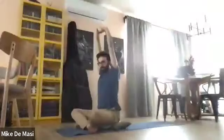Now, inhale and slowly take your arms out to the sides and up. Remember, it's a 5 second inhale. And interlace the fingers, stretching up. And then exhale, slowly lower your arms down by your sides. Breathe out, breathe out, breathe out. You can even have your chin gently lowered as your chest is well open.